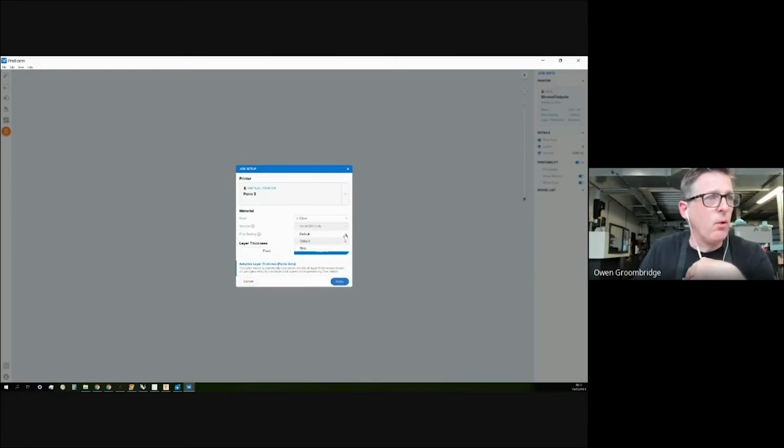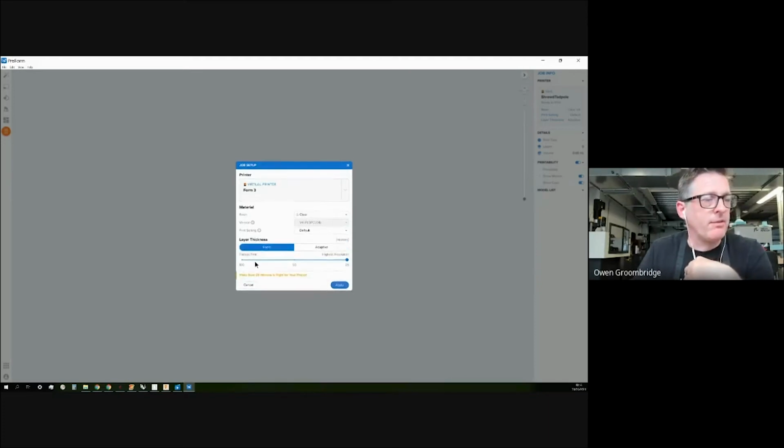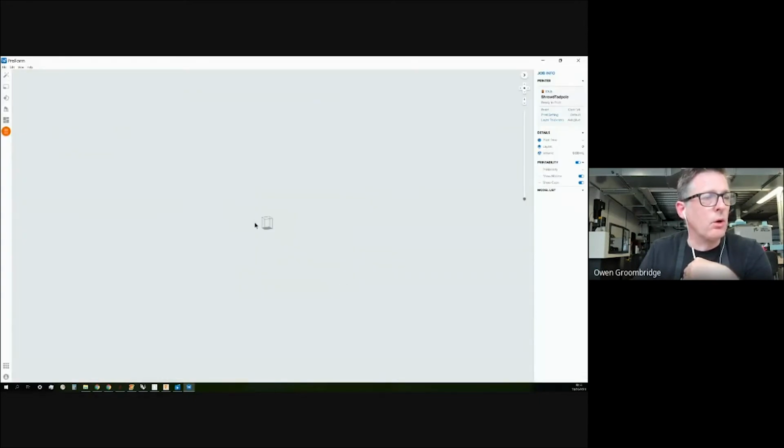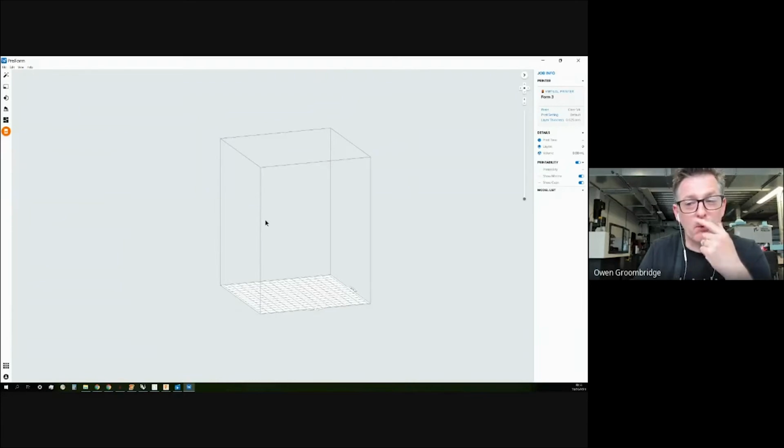Print settings are default. Just have default, don't use beta, and we'll have a layer thickness of fixed. You apply, and this little guy appears. You can use the roller on your mouse, if you've got one, to zoom in and out. If you've got a trackpad, I'm not sure how that will work, because I know someone is using a stylus and a pad.